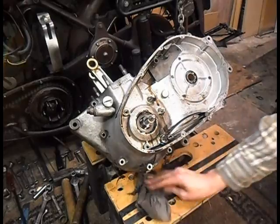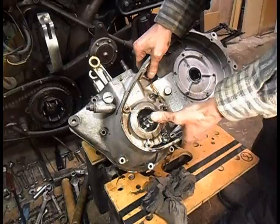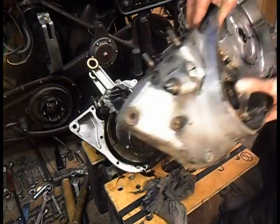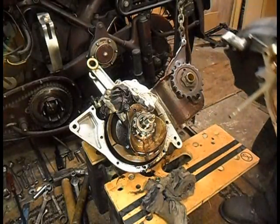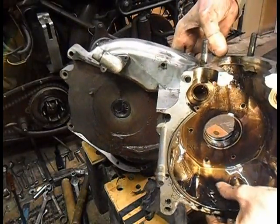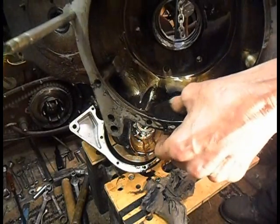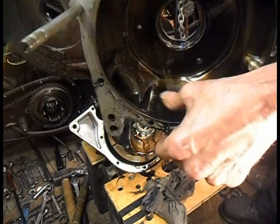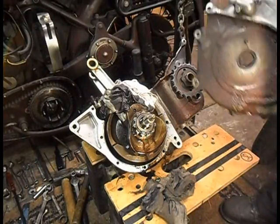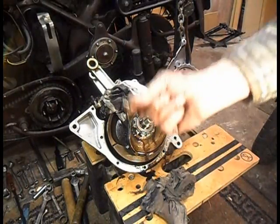Right, same oil. Right, it should lift off. Spotless. Oh, there's that nut.